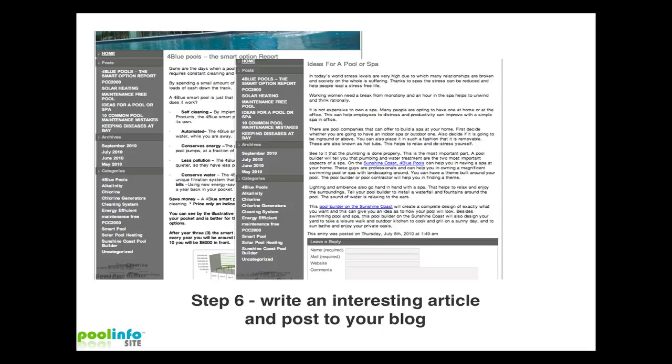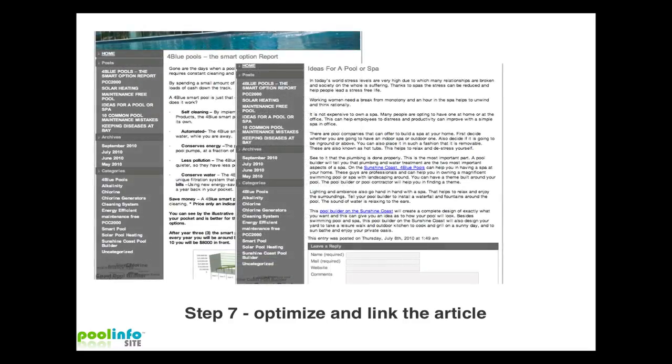You'll see on this one there are some links there. Let's go ahead and highlight one here on this next page. You'll see that we've got this link right here where the arrow comes on, and this is what's called an anchor text link, and you'll see it says the words Sunshine Coast 4 Blue Pools. That link then goes out to the page where that pool company has its regular website from the blog. The article is a little bit about the company and some background. Then when they click the link, it takes them to the site.